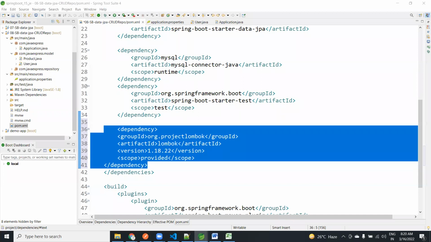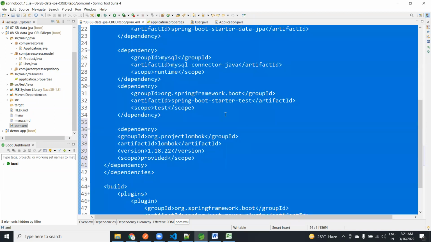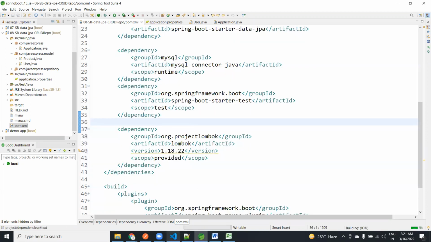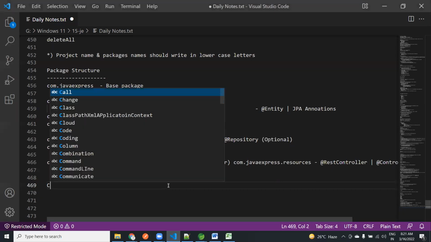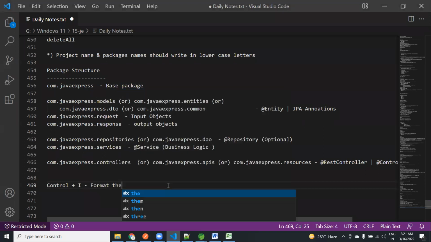Anyone? Control-Shift-F. Just select first of all, use Control-I. That's it. It will format this document automatically. The shortcut is Control-I, guys. You can format the document.